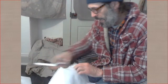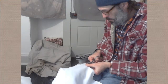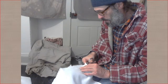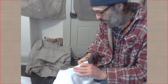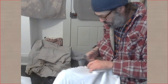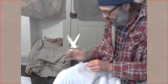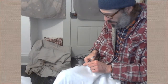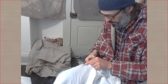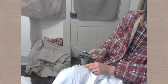So I'm just trimming now. I'm gonna trim this fringe off just to keep this edge easy to work with. By morning, I'm gonna have a pile of white thread on the ground here from all this trimming. But like any of these steps, if you do this foundation stuff right, it makes every other part of it easier anyway. You get a better result.